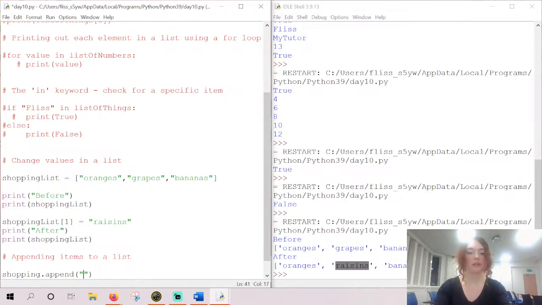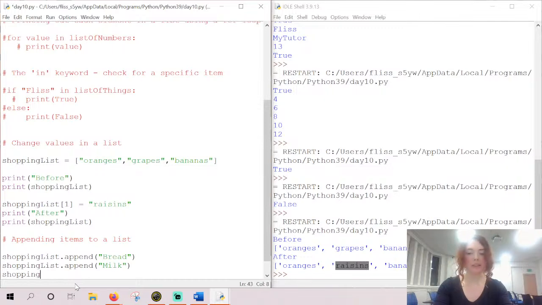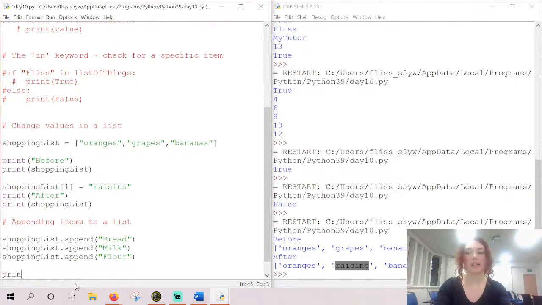So let's say I want to add bread to my list, and I want to add, I should write out the actual name of the list there, shopping list dot append milk. You probably get the idea. Shopping list dot append flour. And then if I print this out afterwards, it will have the new element at the end.